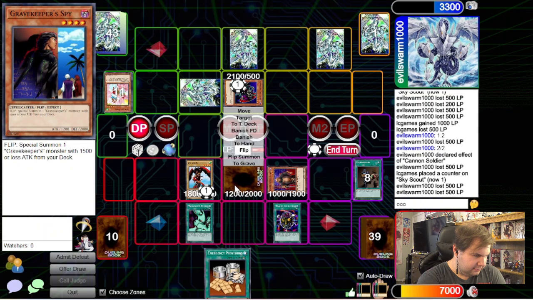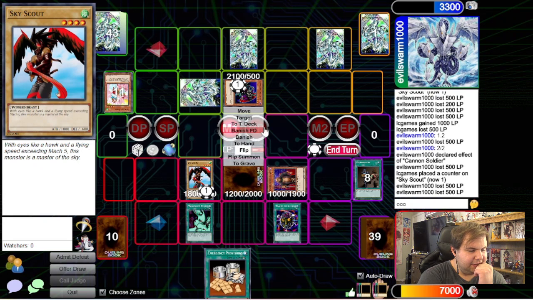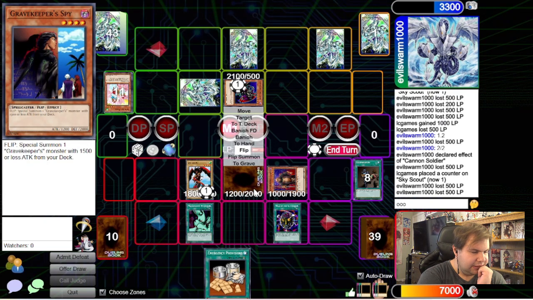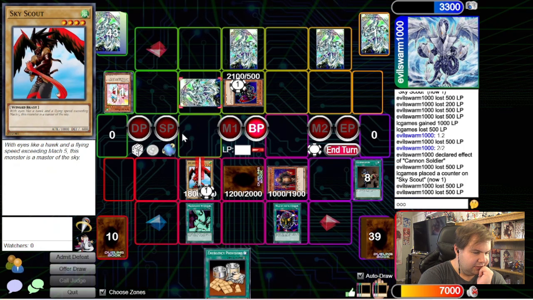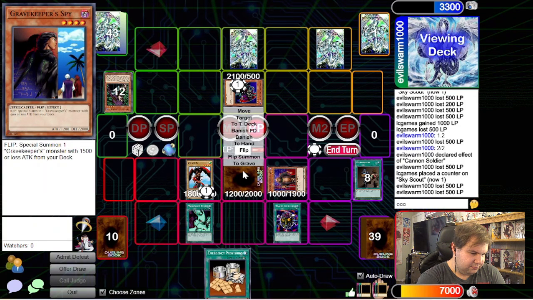Let's see. Oh no! I thought I was able to search for that card. Yeah, you're good. I think I'll just go straight into battle phase and attack the nearest set monster. Yep. I will use the Black Forest effect. Okay, so 1500 or less attack. Gotcha.